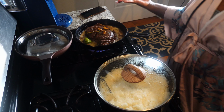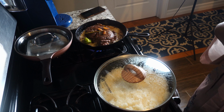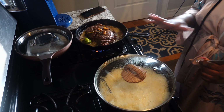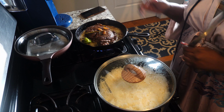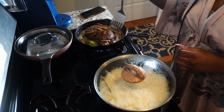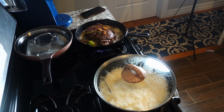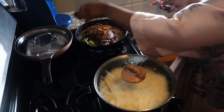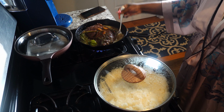My steak is done. I'm just literally, all I'm doing right now is letting the other side brown up to my liking. And I just want to make sure that the juices run clear. I do want a little more rosemary, which I washed. So this is what you do.